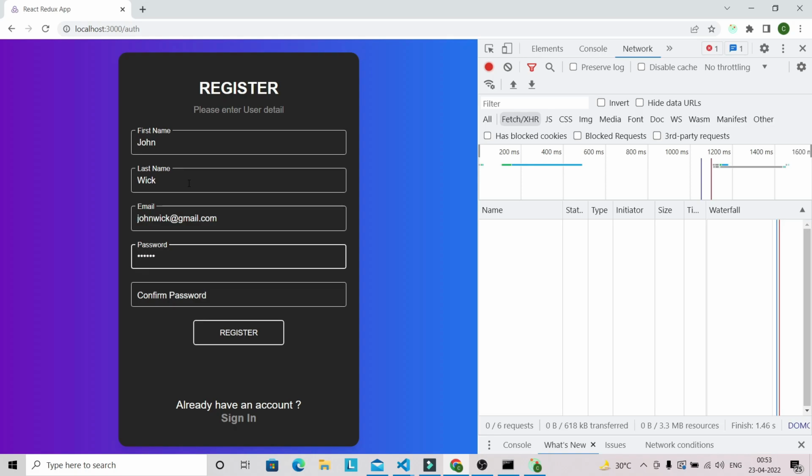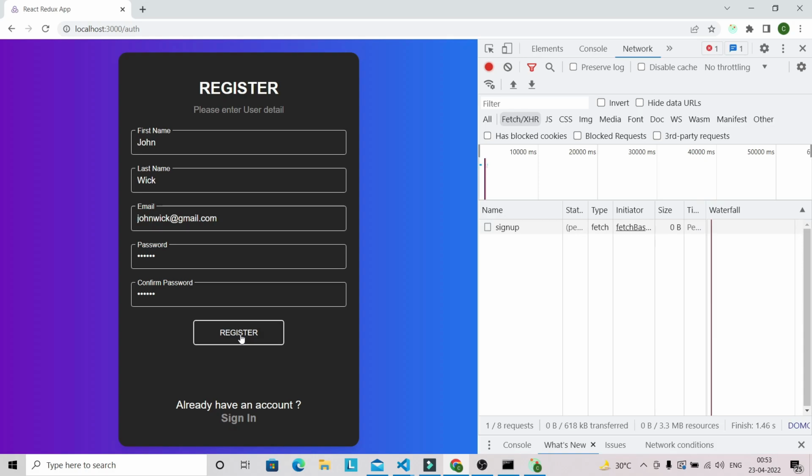So this email is already registered. Okay, so it won't allow registering with the same email. So let's click on register. So now you can see that we got the message user already exists. Okay, so we have also read the error message that we are receiving from our backend.